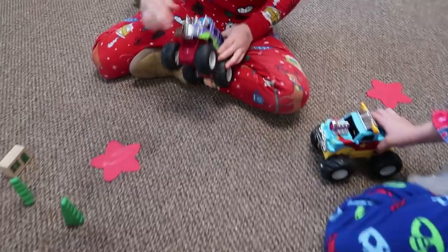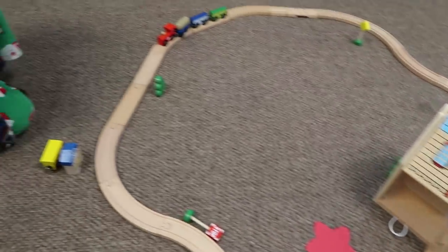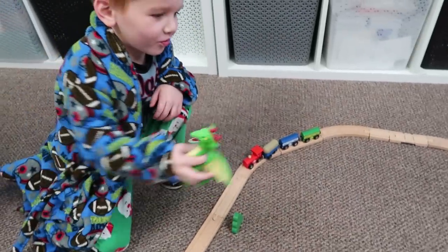The monster trucks are so much fun — they give students creativity and the option to customize their own truck. This activity can actually be paired with the train set or the castle. I noticed that as students played with all these activities, they would often combine them: making a train track and then bringing over the monster trucks to chase the train, or having the dragon from the castle come in. There was a lot of diversity and creativity in how they combined all the toys together.